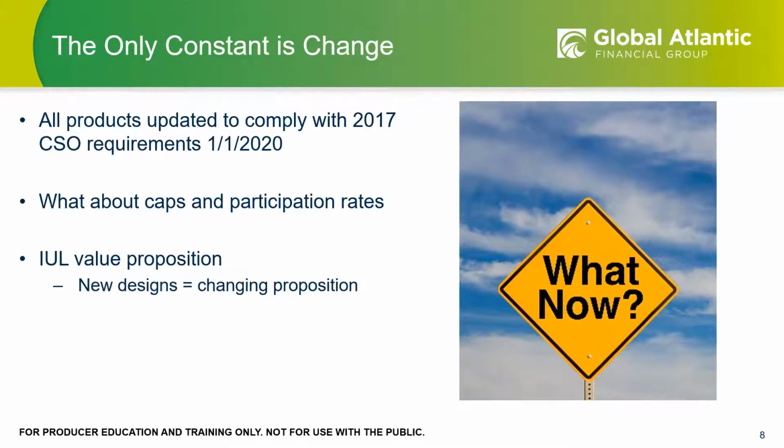The IUL value proposition in general, people have always talked about zero is your hero. IUL gives you upside potential with downside protection, but the new product designs that have been introduced over the last year plus are really creating a different value proposition for that IUL client. And that's where the multipliers really come into play. And we're going to spend a fair amount of time talking about the multipliers, looking at the mechanics behind it, as well as what to be watching for when looking at product designs.